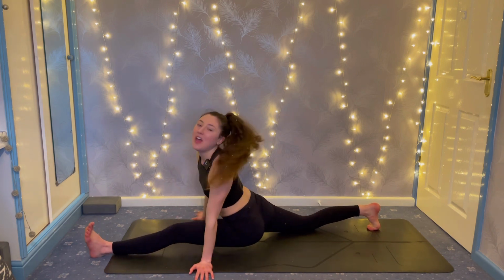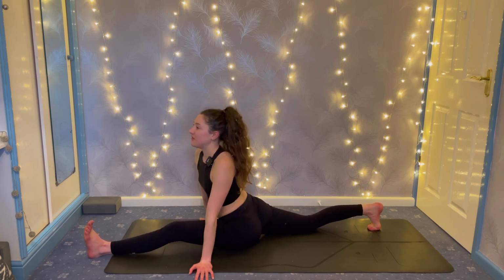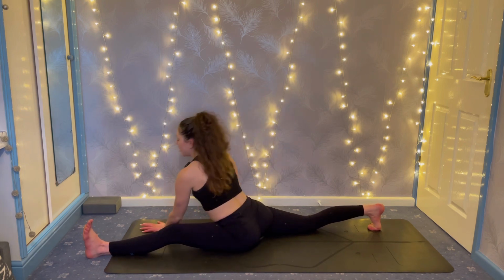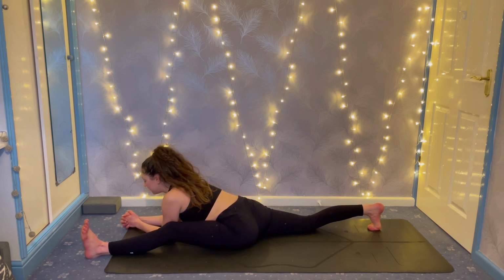Anyway, 2 minutes in your splits. This side might be totally different from the other side. So see how far you land on this side. See how far feels good. Stay upright, fold down, find a twist, find a back bend, whatever's calling to you. Find your slow, steady, smooth, deep breath.